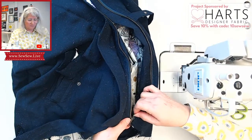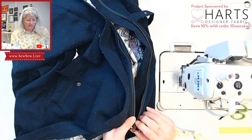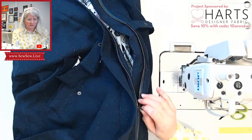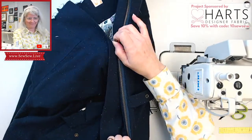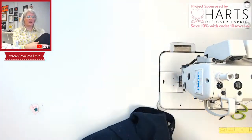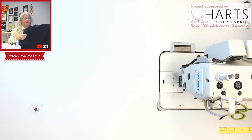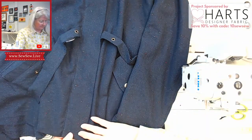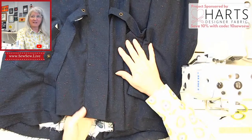We're gonna zip it up and then we're gonna see how everything's lining up. This kind of stuff makes me so nervous because I'm so scared I'm gonna see something I don't like. Right? Ooh, it feels like a jacket. Okay, that's pretty good. Look at that.